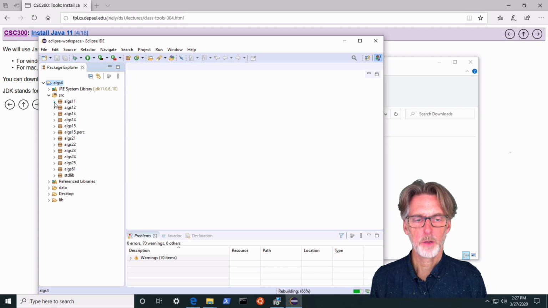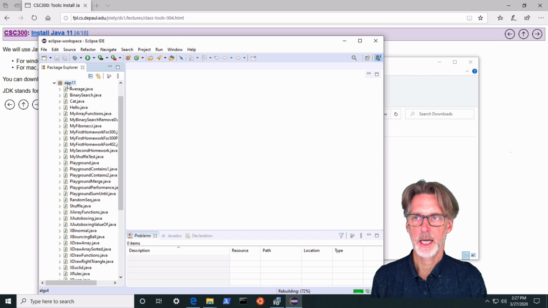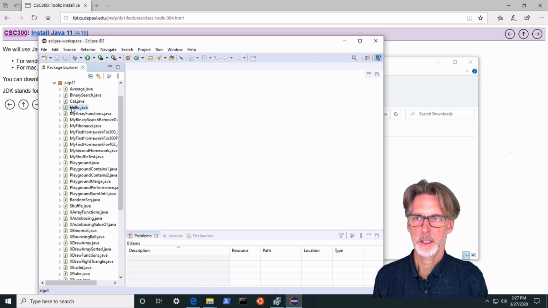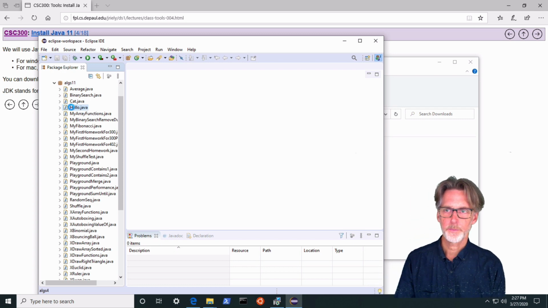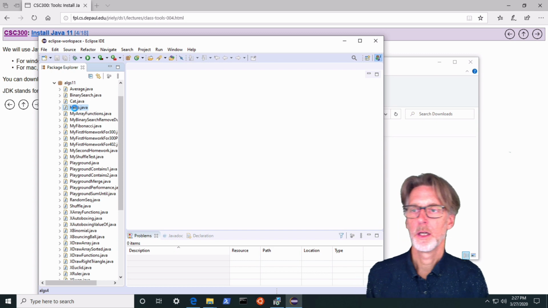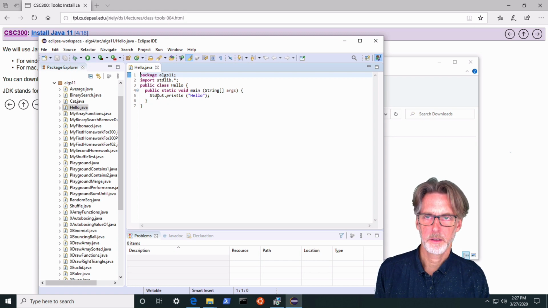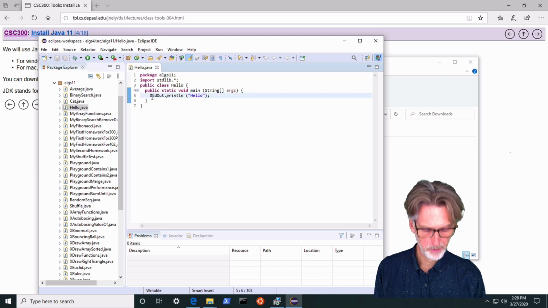So for your first homework assignment, you're going to be working in the algs11 directory. I'll be lecturing, discussing this hello program, and I can just briefly demonstrate this for you. So when we pull up the editor here, you can see that I have a file. I can edit the file, and I can run the corresponding program. So note that I have zero problems right now.